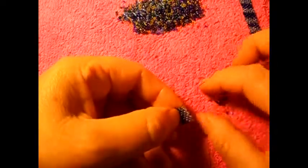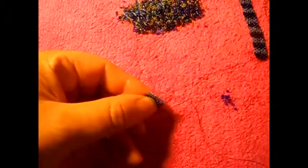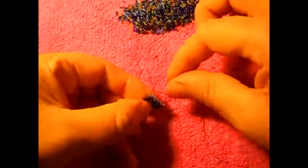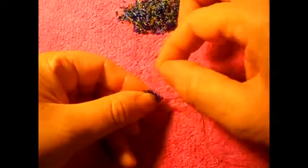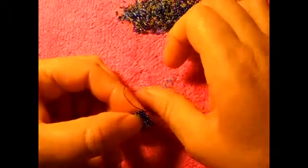It's like that. This is one color over here. So the reason I'm undoing this pattern is because right here, like you guys see, I have so many colors all together, and it takes me a long time before I can actually get the right colors that I need, and I do not want to waste that much time. So for that reason, I'm going to undo the pattern that I made already, like twice. So there is the other blue right here. Now I'm gonna put the other one over here.